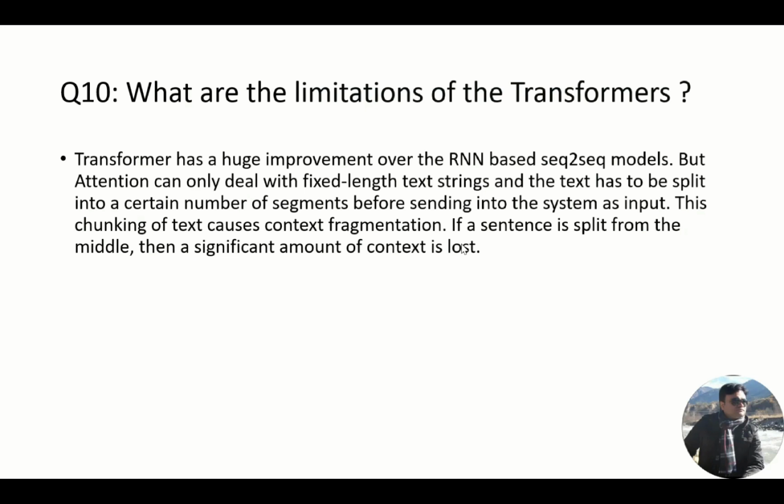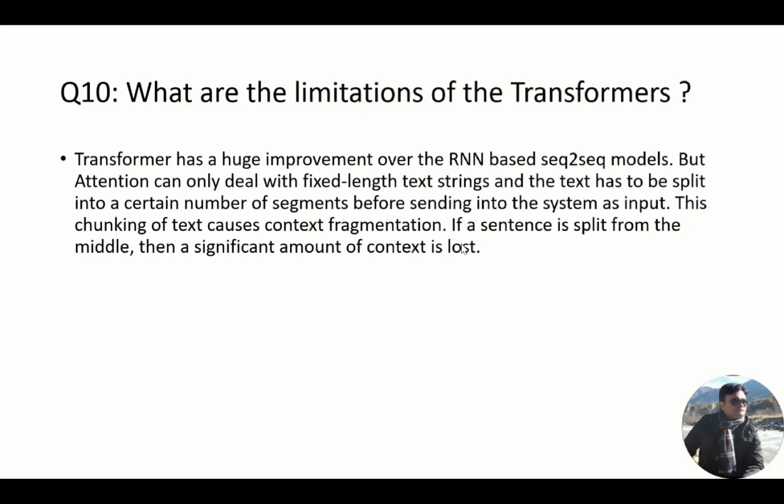But the drawback of the transformer is that it has the attention model inside the decoder that can only deal with fixed length text strings.